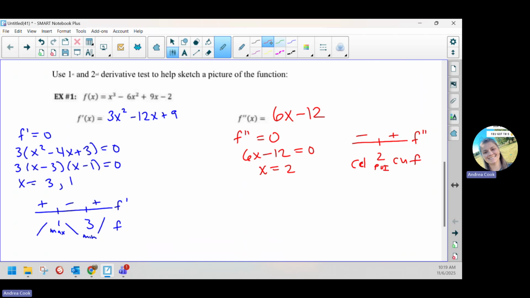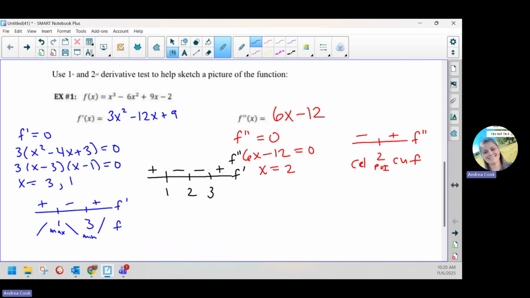Now, sometimes they ask you to compare like where a function's concave down and increasing. So I'm just going to kind of merge these two number lines so that I can put all 3 numbers on it and just show you how you can label f prime and then f double prime. So first I'm going to look at the 1. So less than 1, f prime is positive. In between 1 and 3, f prime is negative. And then after 3, f prime is positive.